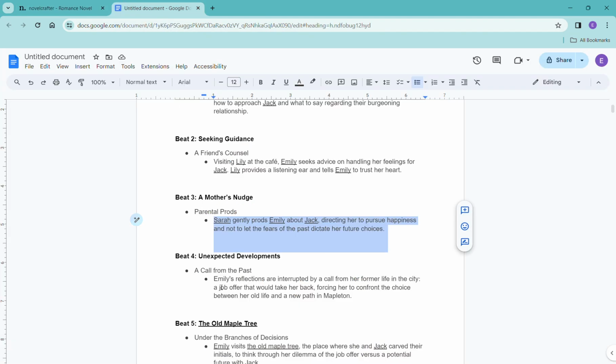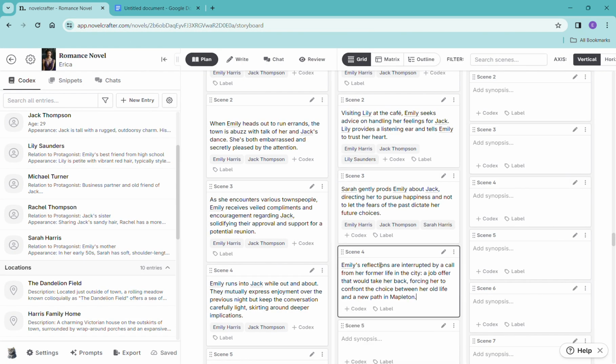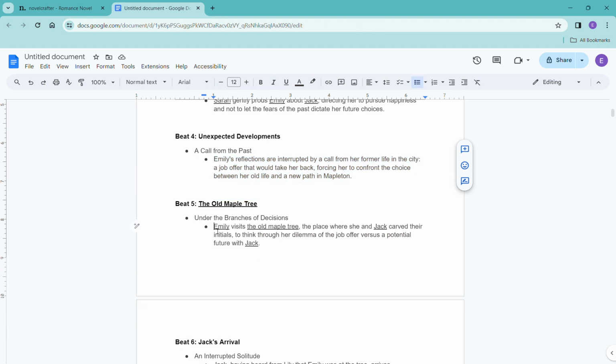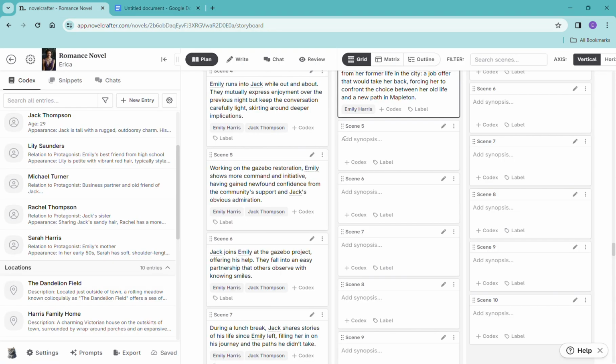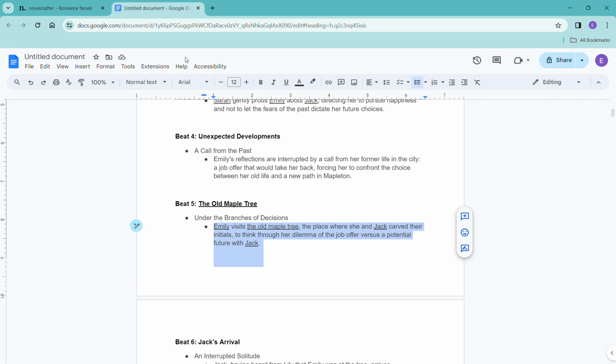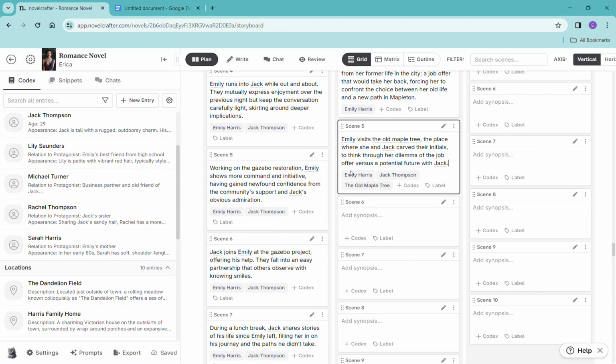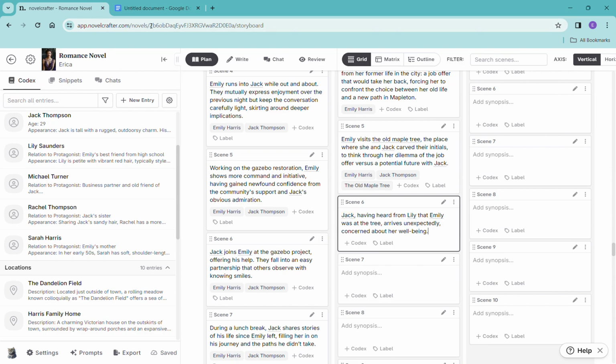You know, nothing in Novel Crafter is especially difficult. Really, nothing in AI writing itself is especially difficult. It's using the tools and making the most of it. And you can use the tools as much or as little as you like. If you want to be more hands-on in your book, go for it.